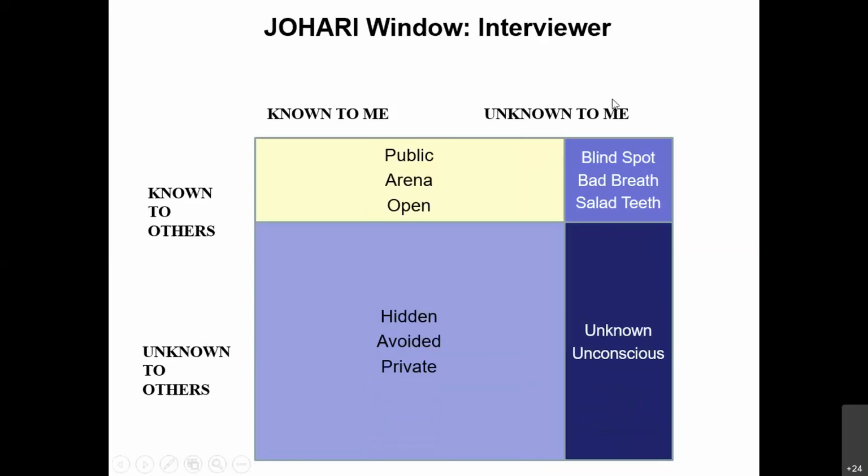This is an example of an interviewer. Look here. An interviewer, when he is interviewing a particular job aspirant: known to me, known to others is very less here. Known to me, unknown to others is very large here. Because in that 1 hour's interview, the interviewer may not be able to understand everything about me if I am a job aspirant.